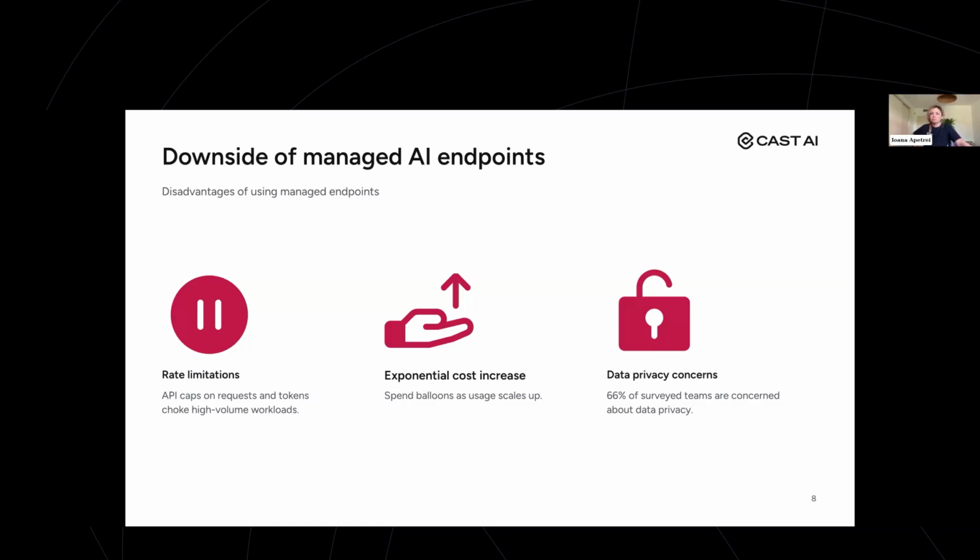Yes, and it is 66%. So you can see that more than half of the teams that we surveyed are concerned about this data privacy risk. Every time data leaves your local network, you become exposed. This sounds like a showstopper, right? And in fact, a big portion of our customer base is building a set of applications for exactly these types of data. And I think this is what really drove some of our implementation details around ring fencing the data that customers can control and make sure that never leaves their environment.